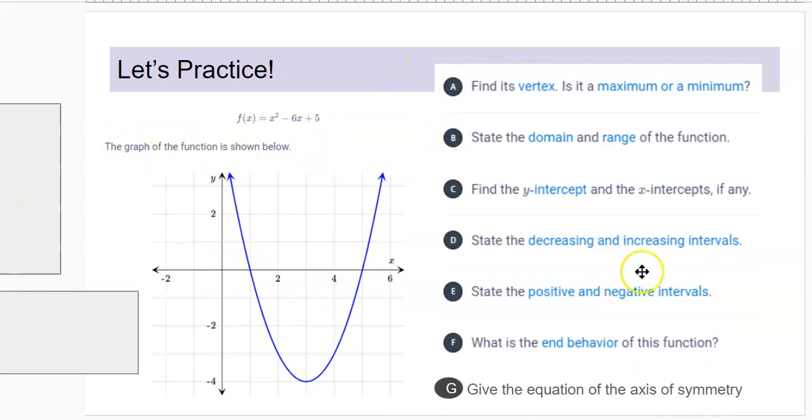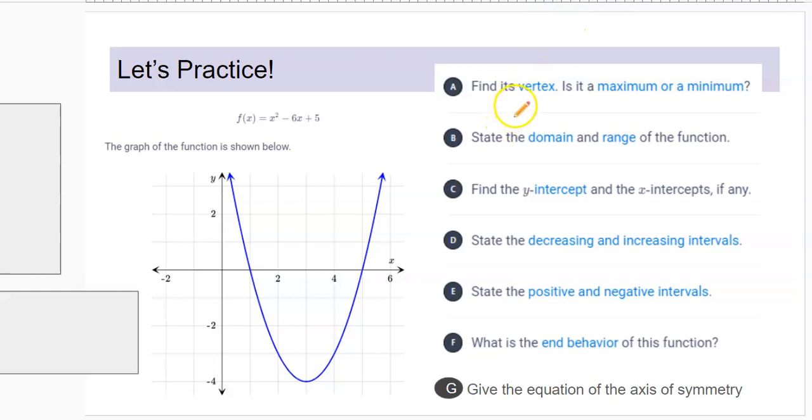On this slide, we're going to look at all of the different features of a quadratic function. And so we did this with exponentials. You're familiar with these already. I reviewed the ones that I thought you might be a little shaky on. This is the graph of f of x equals x squared minus 6x plus 5. You're going to do one like this yourself in a minute, so pay close attention. And on the next slide, you'll pause, do the work, and then continue on to check.